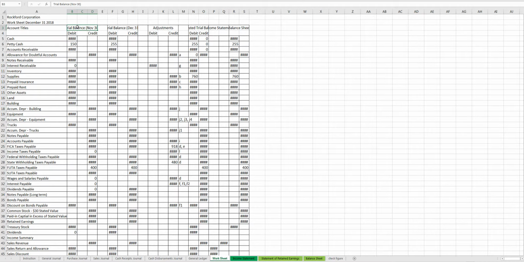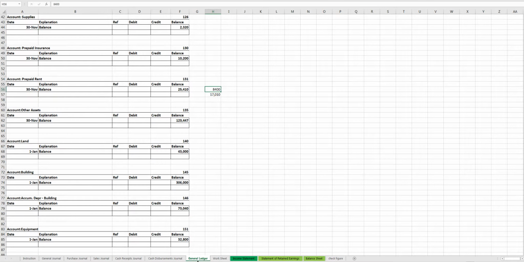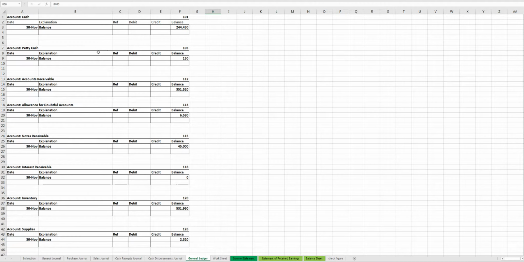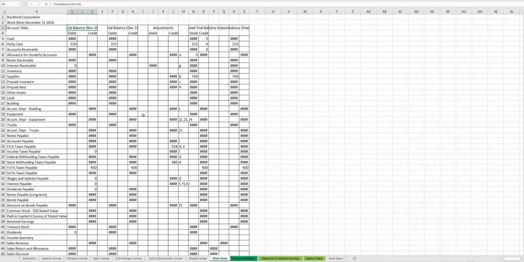So a trial balance is basically a list of the ending balance of all accounts from the general ledger. We have all the accounts in the general ledger. Once we finish the journal entries, we post numbers into the ledger, so they will have an ending balance. First, I will list all the existing balances for all accounts, and that becomes my November 30th. Before I work on the project, this is my existing trial balance.